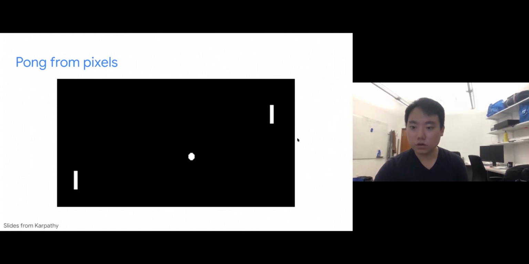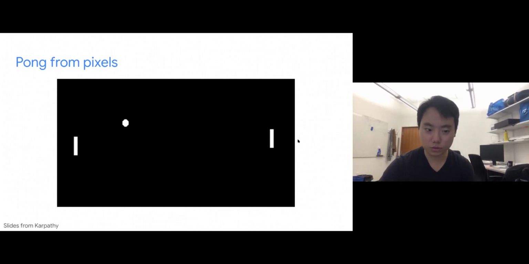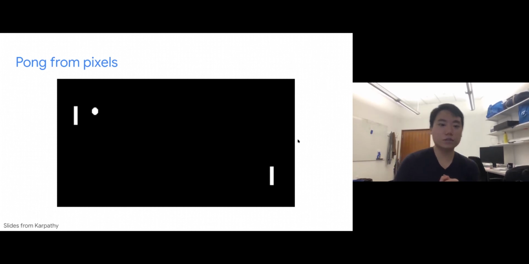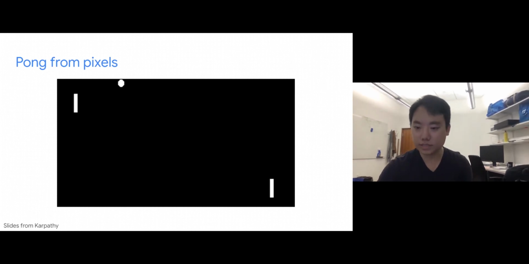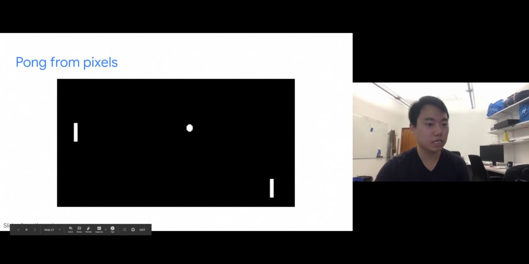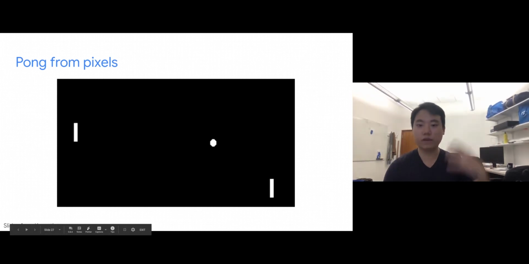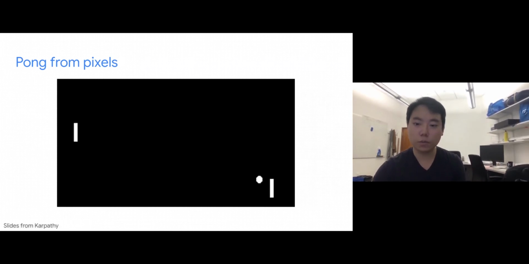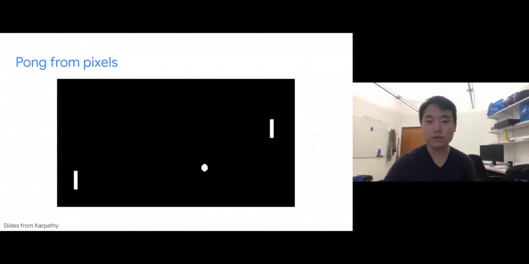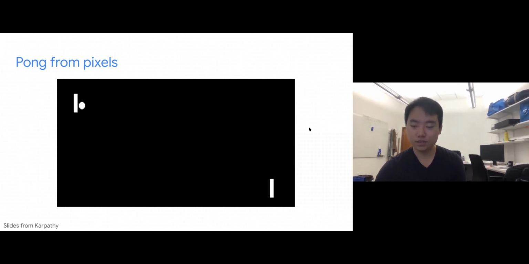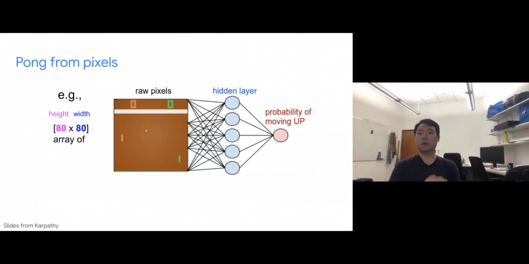So now let's go into detail. How exactly do these policy-based methods work? We're going to look at this very simple game. This is the Pong game, where this is the opponent, and you're controlling this single paddle. It's just two actions: move up and move down. And the goal is to bounce the ball into the opponent's area, while preventing the opponent from bouncing the ball into your area. This is a very simple Pong game, and we're going to see how we can design a policy-based method to solve this.